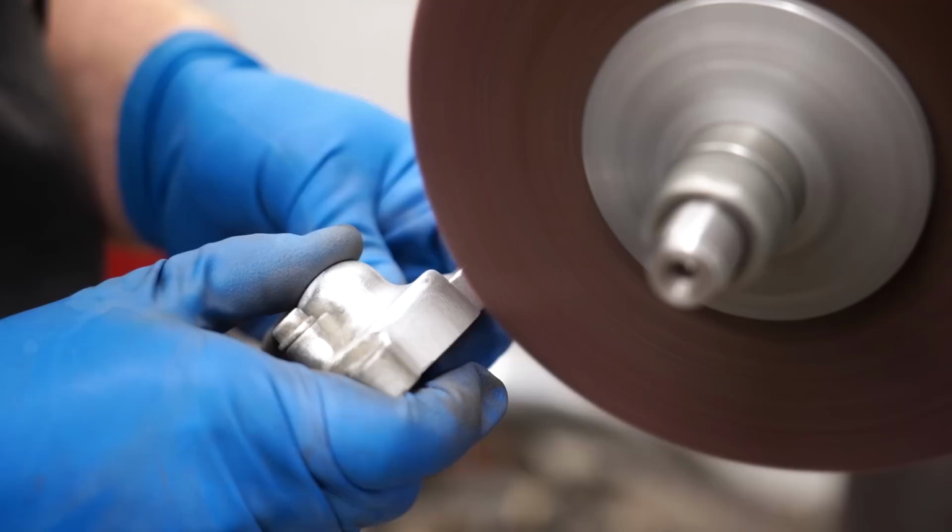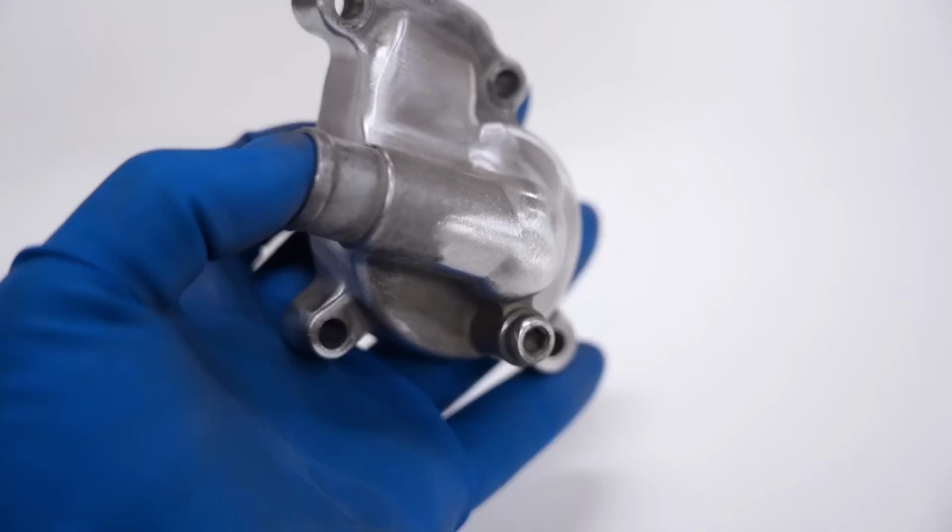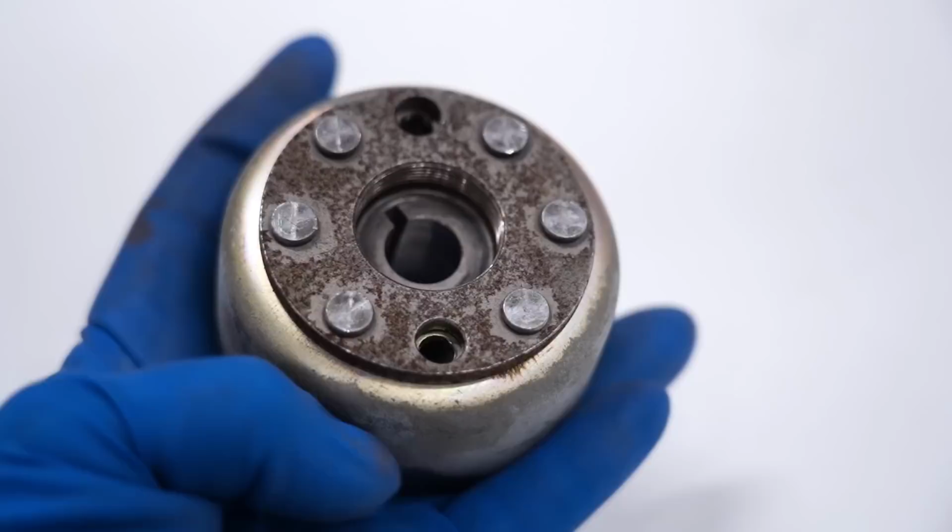Like always, I seem to get carried away and start smoothing out every little pit and casting line. But you know what? Looks pretty good. And it's gonna look even better when it is Cerakoted. Now it's on to cleaning up the flywheel.